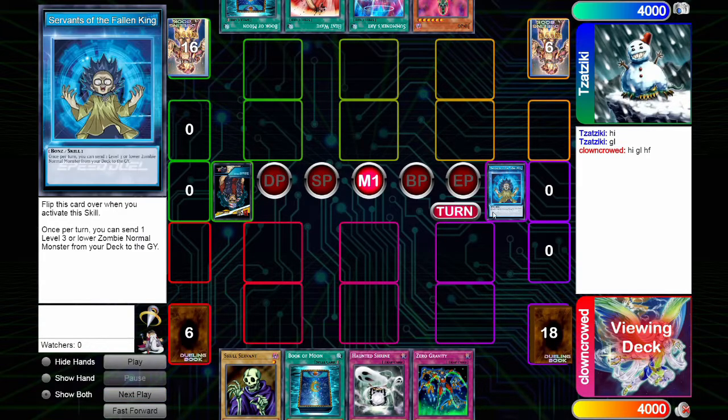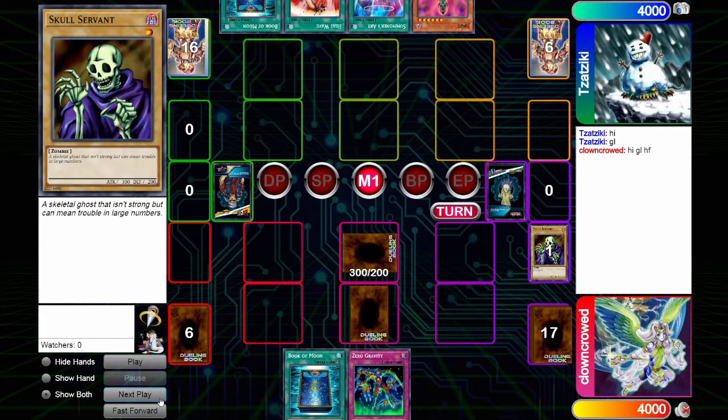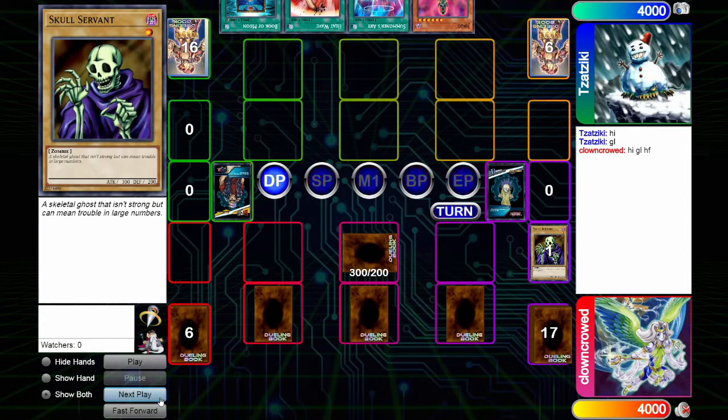So this card here, Servants of the Fallen King, just dumps a level 3 or lower normal Zombie monster from your deck to the graveyard. So you dump your Skull Servants, that way your king gets stronger. He then sets, actually, he sets all of his entire hand.